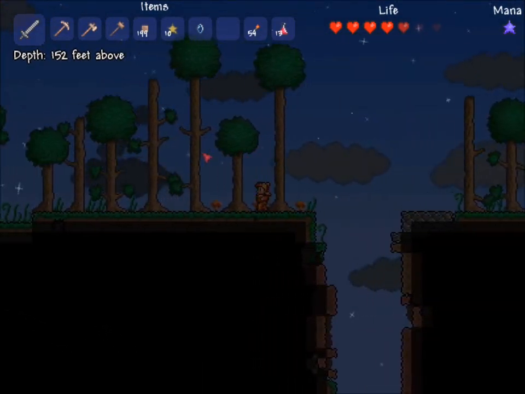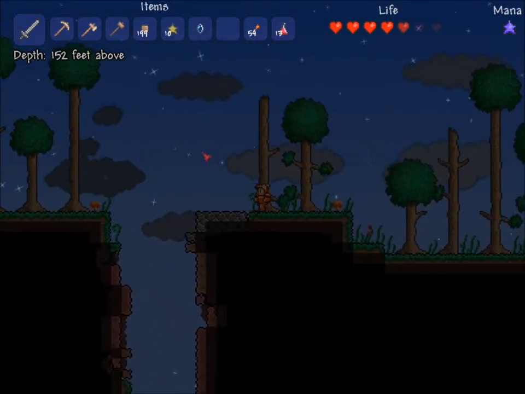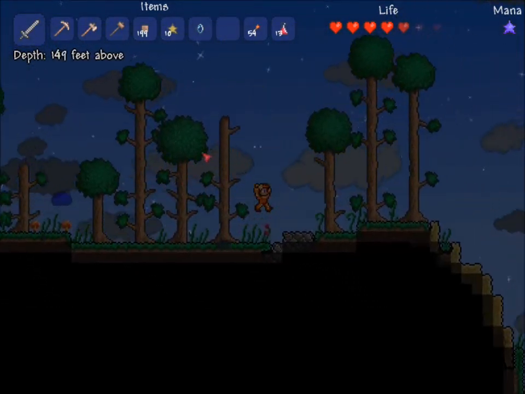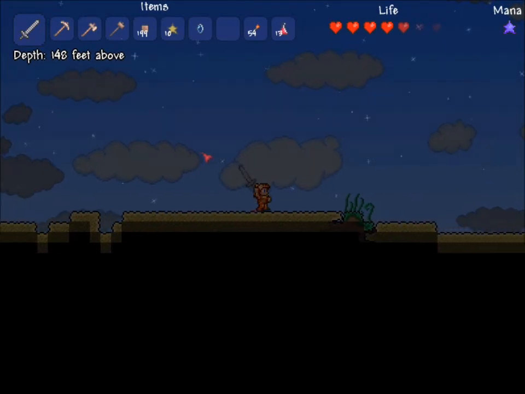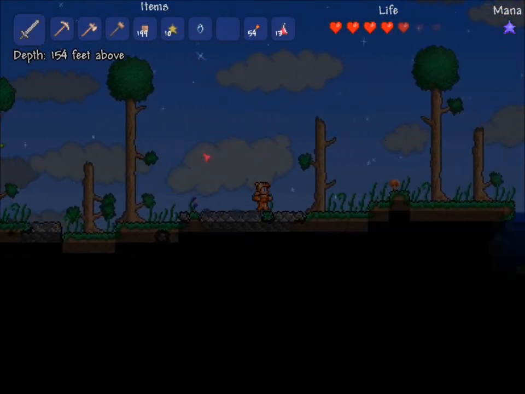Ooh. That looks like a pit. It looks sort of like a corruption pit, but I'm not in corruption, so I wonder where that goes. I might have to explore in there, but... Ooh. Sand pit. And... Am I near the end of the world? Is that why I'm seeing sand? Nope, guess not.